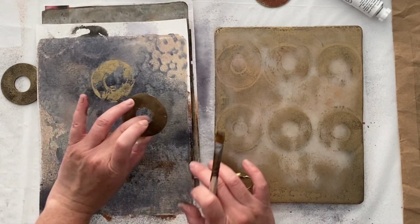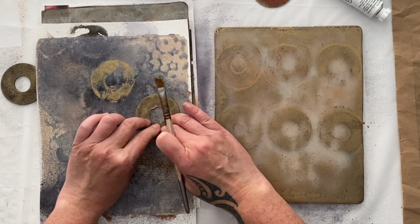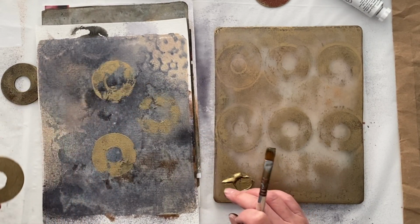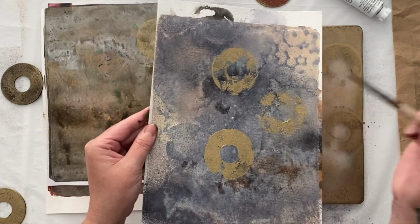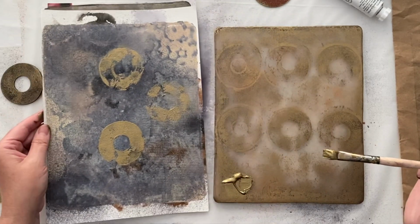See, I've already been playing with this idea. And then you put it on like a stamp. And hello, takes a beautiful impression. There's two that I just did before when I was playing around.